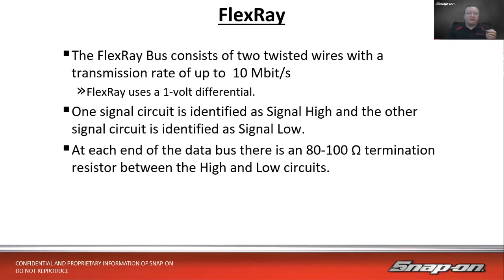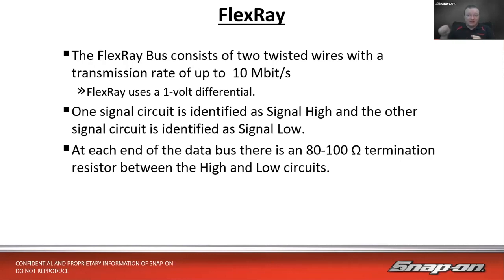The other thing with FlexRay is, depending on the manufacturer, they can also have redundancy built in. So they can have 2 pairs of wires carrying the same signal, so in case one pair of wires goes down, we can use the other pair to still communicate. It's used for very high-speed, driving-down-the-road sort of communication, drive by wire or what have you. And I need to press my throttle.